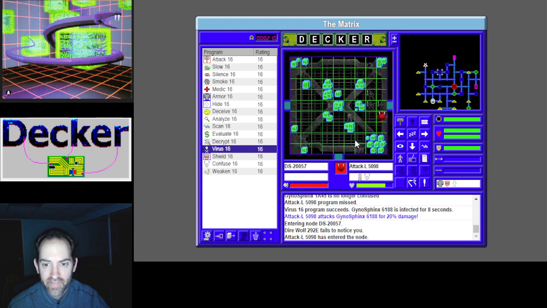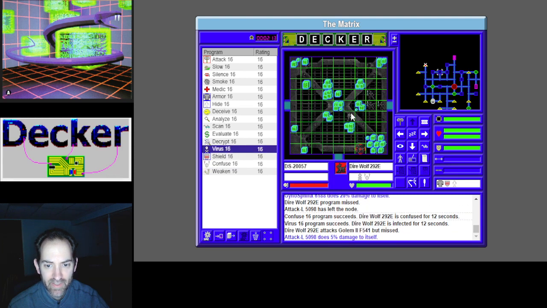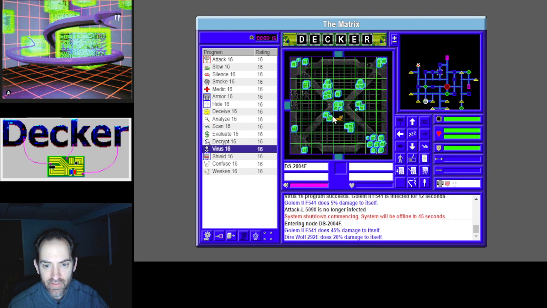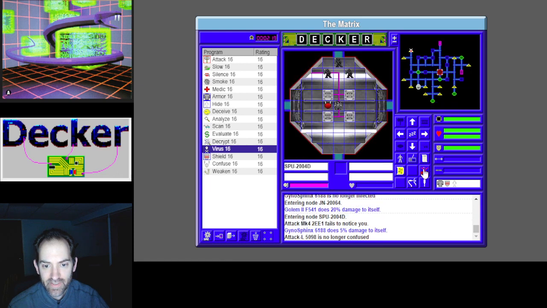And confuse them and virus them. Keep in mind, it's in red alert. But it's not like the ice can mount any real defense of itself right now, because I'm just going around. Alright, system shut down, better go turn that off. Yeah, still virused and confused. Yeah, we're not shutting down the system.